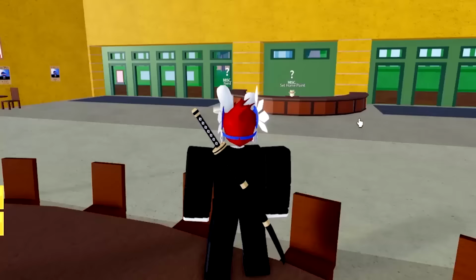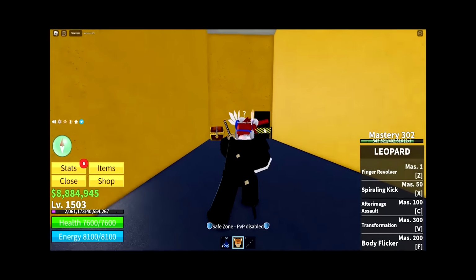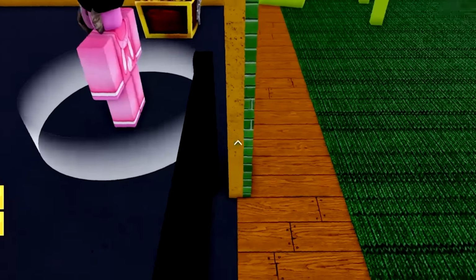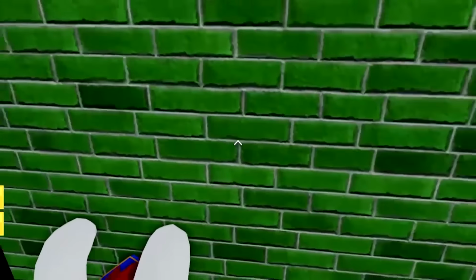For secret number two, go over to the cafe right here. And once you go over here, there will be a chest. Just collect the chest, and then you will be able to go down right here and have these two NPCs. But if you go over here, where the awakening expert is, you can actually go ahead and glitch behind this door, which most of you probably already know, with flash step. It's actually really easy. Just make sure you have vision on the floor and then use flash step and you'll be in.